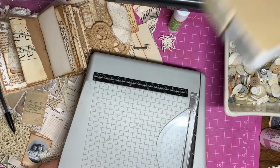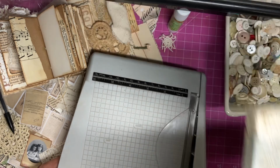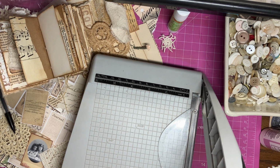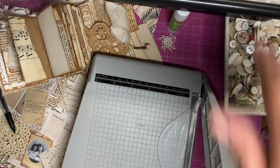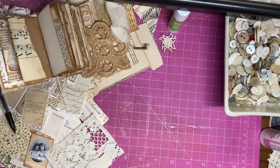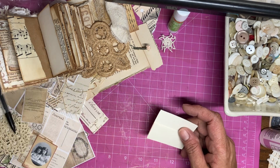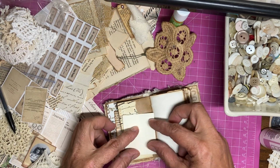I kind of stole this from my sister to put it here for now. Isn't that pretty? But yeah, it's in my way. I have to give it back to her. Here, put it in your spot. It's a pretty big space, but I want to have everything on top of the table, so that's the problem. But yeah, so this one will go there.